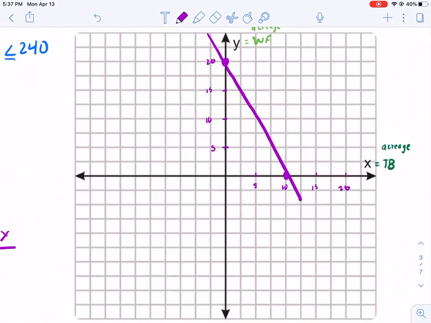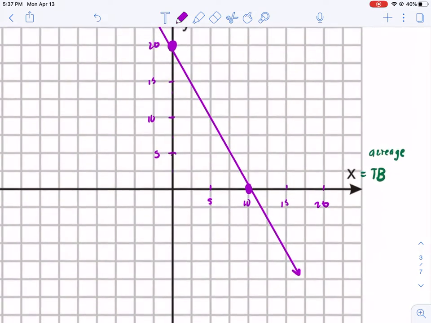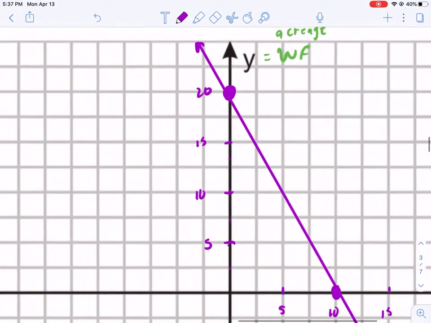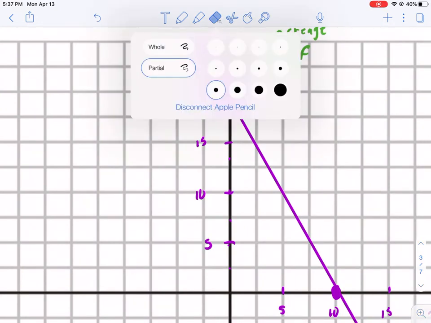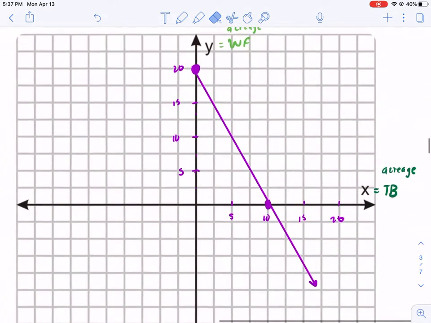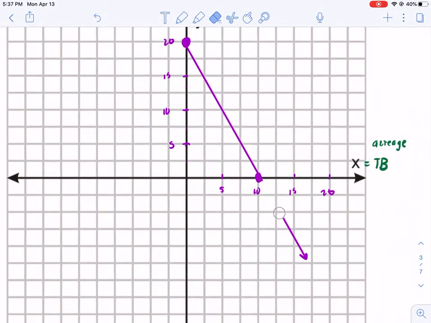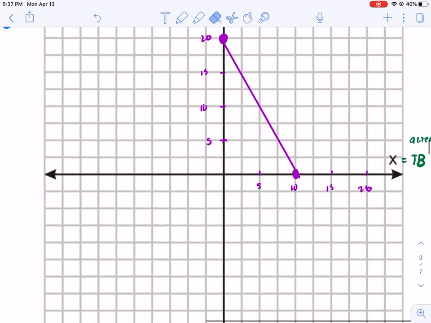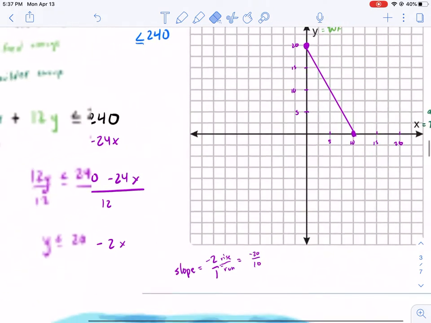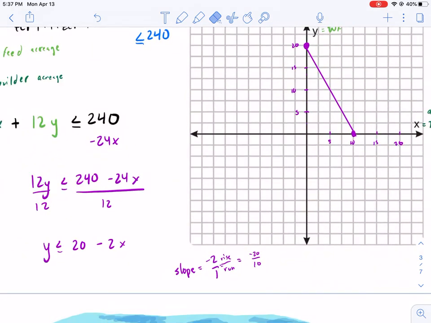So I'm going to draw it like this. Now, in terms of this problem, we're going to adjust it a little bit because we know we can't have negative acreage. How do you have a negative acreage? So we know we can't go past the positive values for the x's or the y's. So I'm going to erase this for now. Most problems you will continue infinitely in both directions, but because we can't go negative acreage, that doesn't make any sense, okay? So we have our graph drawn.